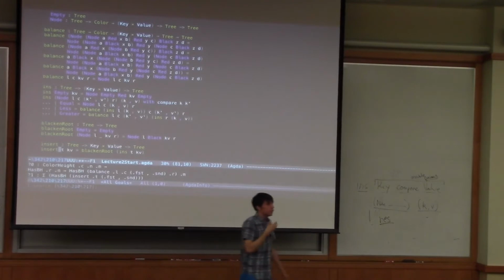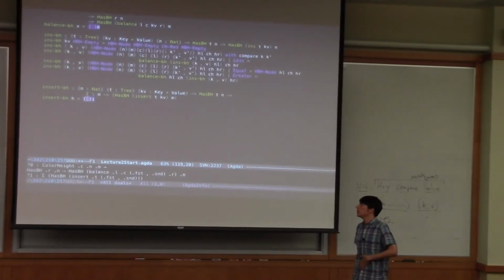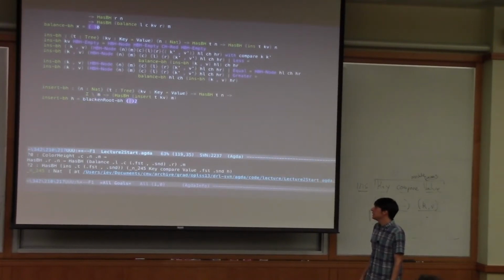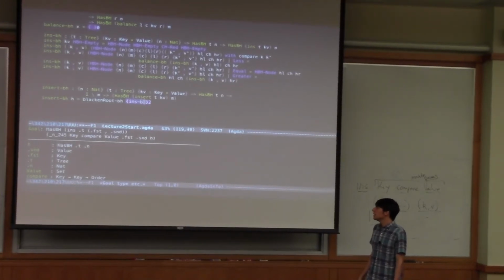So the proof for insert is going to call our lemma about blacken-root black height on calling our lemma about ins. Here we need to show that ins has some black height, and that's ins-bh on underscore, where underscore is for the KV argument that we made explicit for silly reasons, and then h will do.